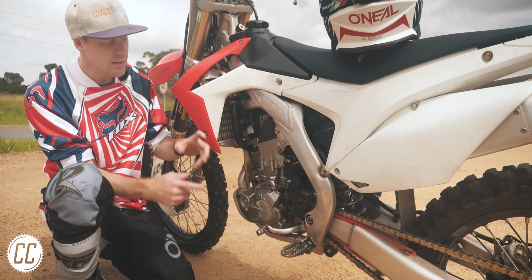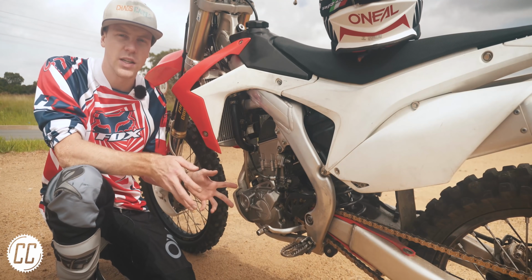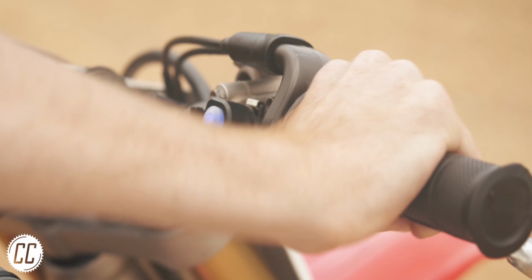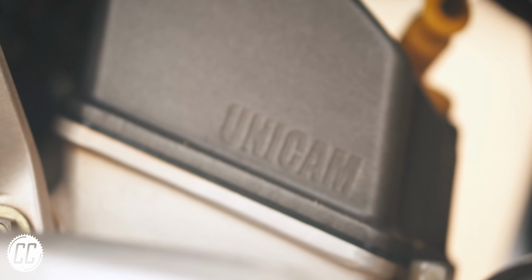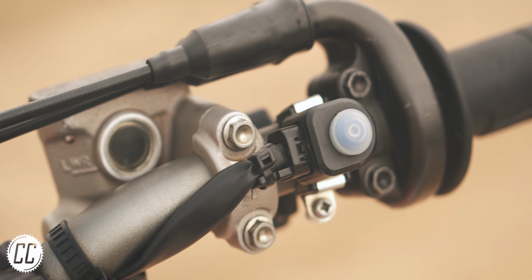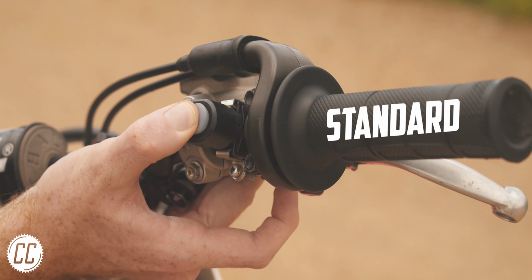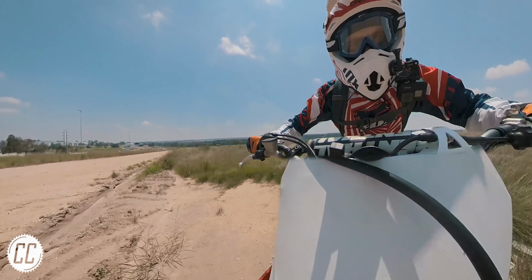A 2015 is a much newer model than I expected to get, and the benefit of that is that this is fuel injected, and I'm more than happy to avoid life with a carb. After all, I am a Gen Z. That also means that it can have 3 ignition modes, which can be changed with this button next to the throttle while the bike is running, and it flashes to indicate which map the bike is in. 1 flash for standard, 2 flashes for the relaxed map, and 3 flashes for an aggressive map, which I haven't even tried yet.